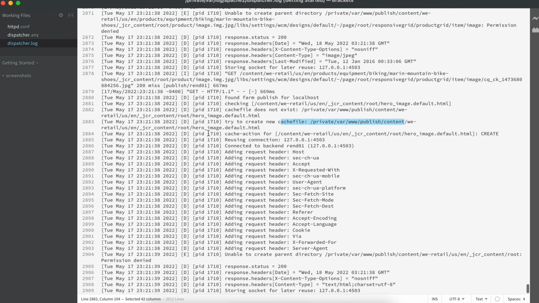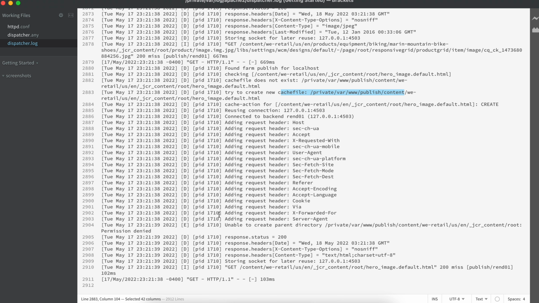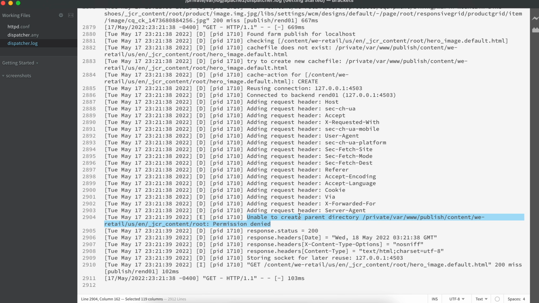dispatcher log somewhere. Okay, yeah, if you see here, let me zoom a bit. It's saying unable to create this directory, because even if you see, this directory does not exist. So that's why I said please check the permissions and folders. So let me create the folder here and let me set the permission properly.